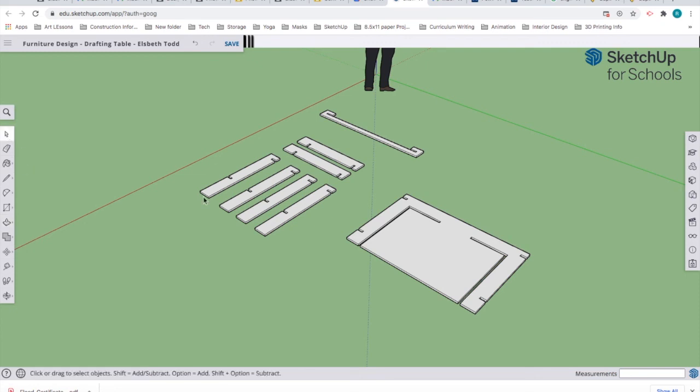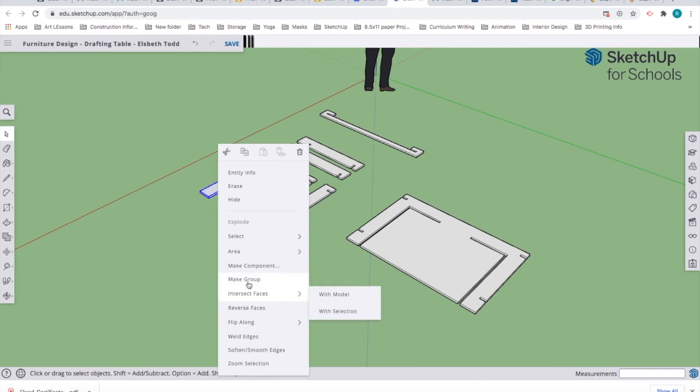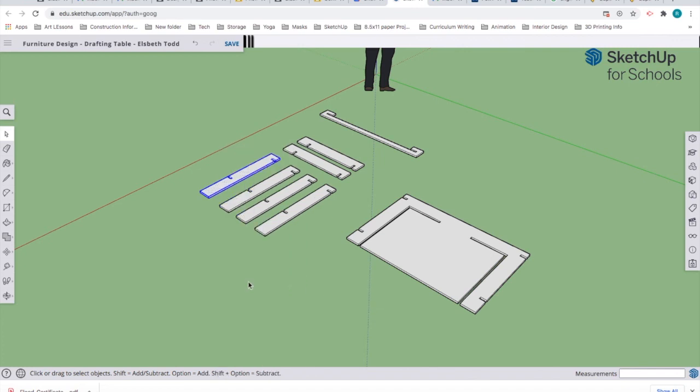The next thing that we have to do at this point is we need to group all of these individual pieces. To do that, you're going to triple click, 1, 2, 3, right click, and say make group. Click away, triple click, 1, 2, 3.